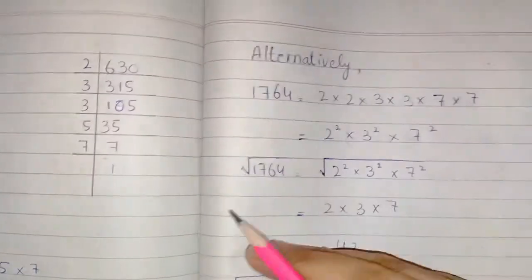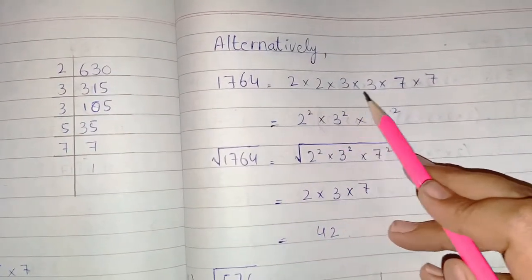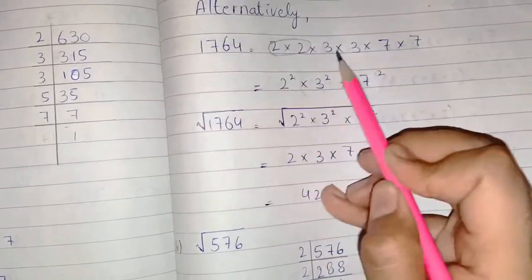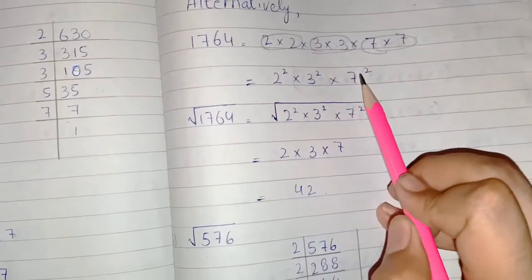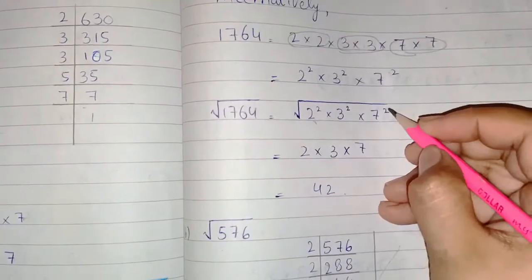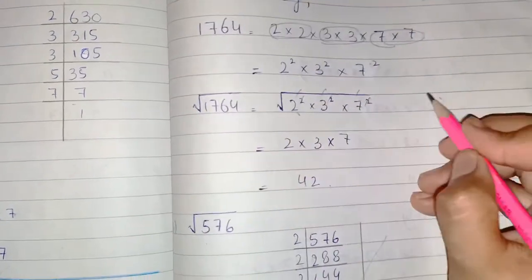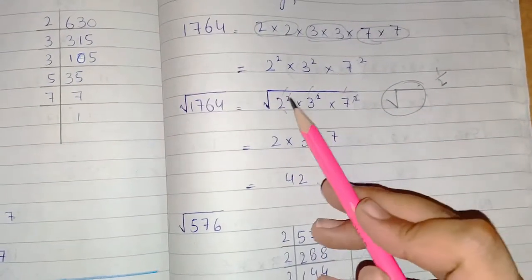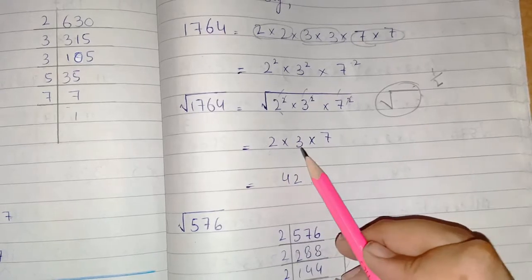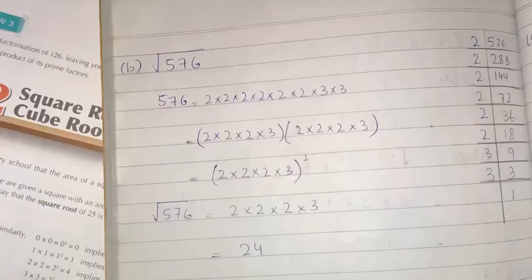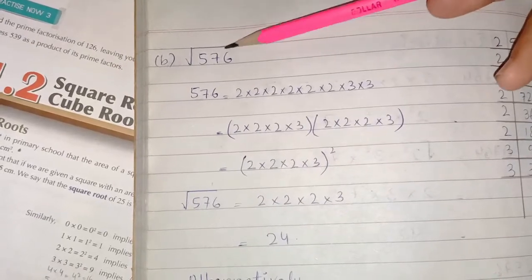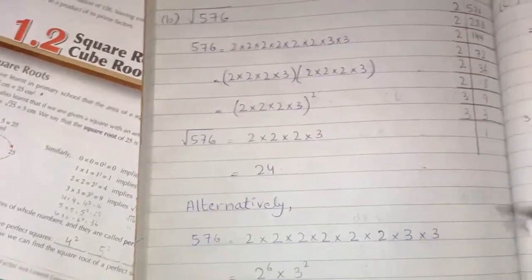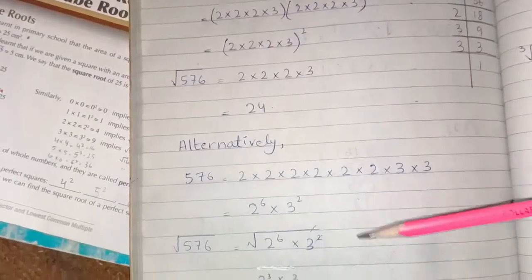Here we have the alternative method, which is first we are going to write all the prime factors. Then we are going to write the index notation 2, 2 and 2. Then we are going to take this under root, 2 and 2, 2 and 2, 2 and 2, because the value of this under root is 2. Now the remaining numbers are 2, 3, 7. 2 3s are 6, 6 7s are 42. In the same way, we have to solve question 576, finding the prime factors. Then we are going to write the answer here, and then we have to write the same method in the alternative section.